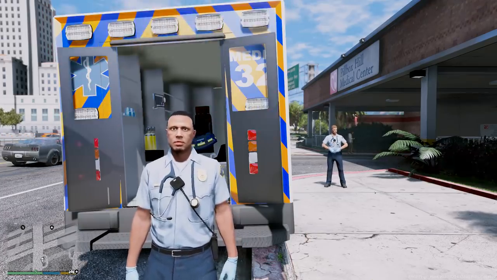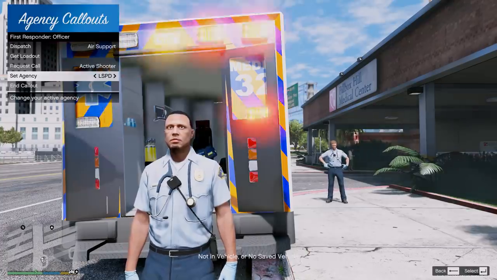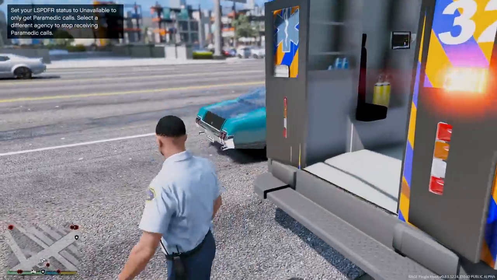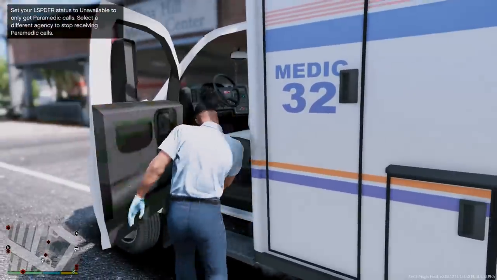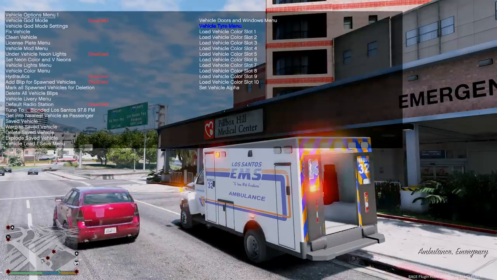So what we're going to be doing today, guys, is actually using Agency Callouts by Darkmyre. So we're going to go ahead and bring up our menu, and we're going to set ourselves to be a paramedic. So now we will be getting EMS calls, and we are now 10-8 and available. So let's see if dispatch has anything for us. Let's also make sure we close up those rear doors too. We don't want to drive around with those.